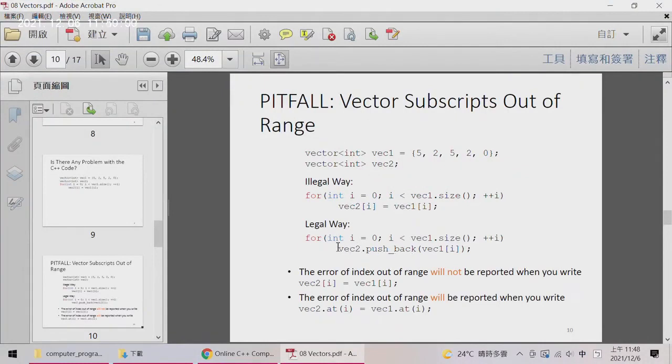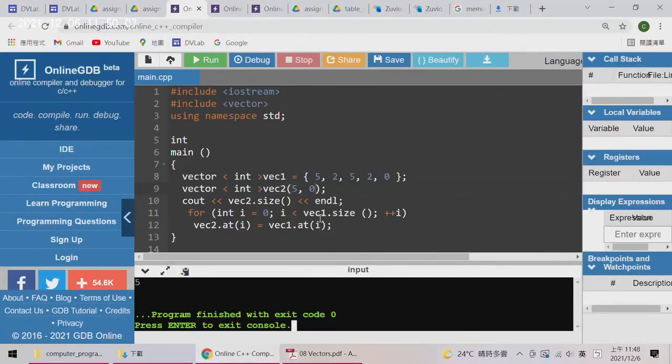Another solution is to use push_back. So we can declare vec2 without initialization. But when we want to insert an element into vec2, then we need to call push_back.